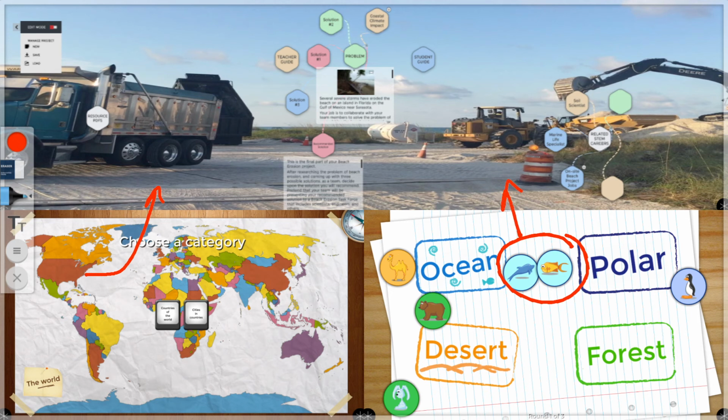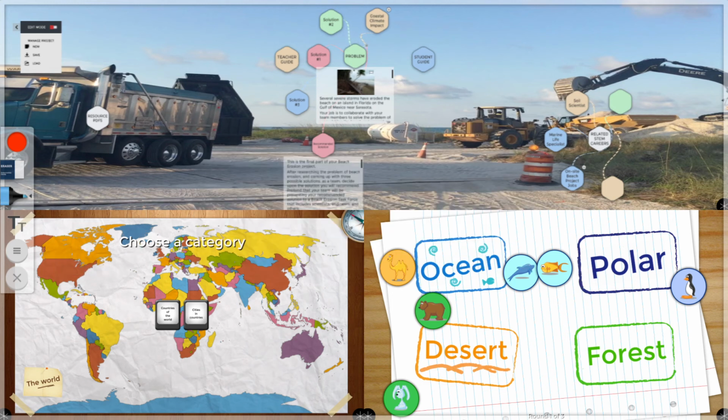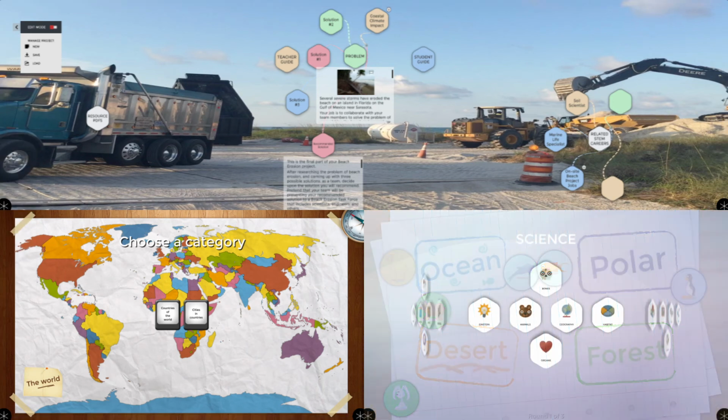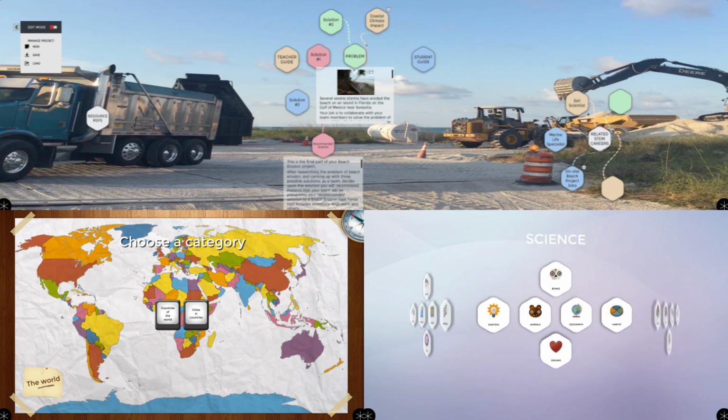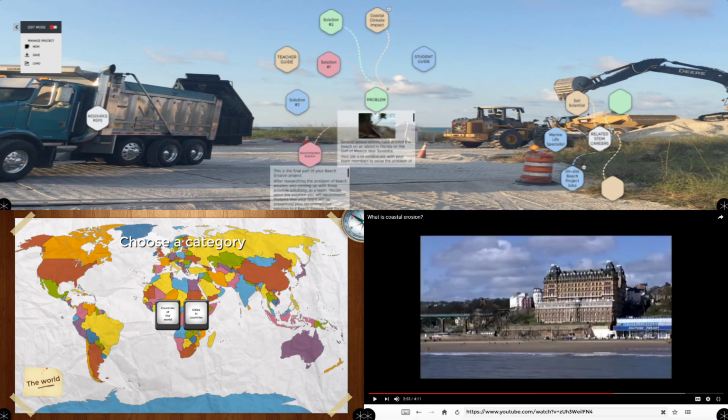I could even throw in, let's say I wanted to clear the screen, and now instead of this particular activity, close that, I want to open up just a web browser. So what I can do is go into my set of tools, and I can open up a web browser. This makes it easy to bring in the content that you think is most relevant. And it's not a pre-structured format.